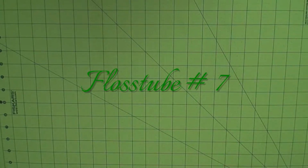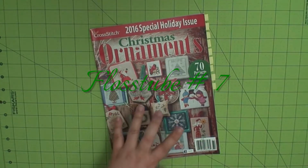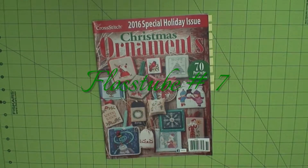Hi everyone, I'm here with my Stitch Mania plans, and it's going to be the Christmas edition because I will be stitching Christmas smalls for the month of May. The reason I chose to do Christmas smalls is because I knew if I started a bunch of big projects, none of them would ever get done.